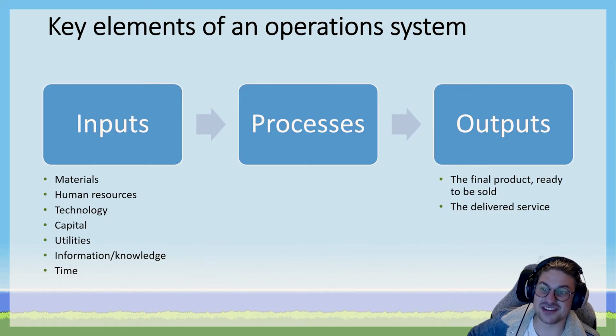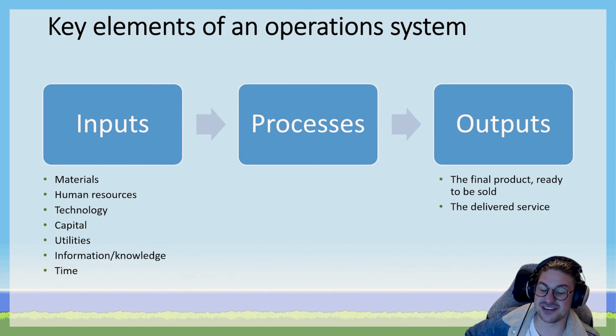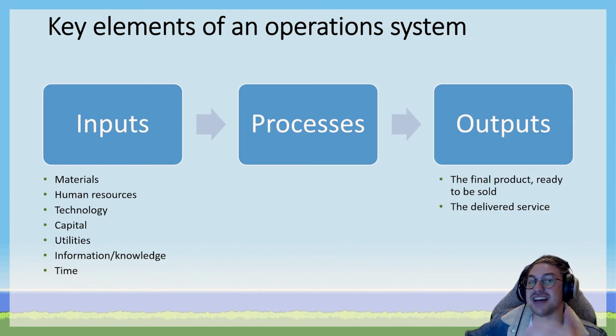For a service-based business, it's a little bit more complicated. The processes includes delivering the service, because what you're selling a customer isn't that you're going to start the service, it's that you're going to finish the service. Take, for example, a hairdressing salon. One of the inputs that you'll need to be able to give someone a haircut is a customer who wants a haircut. The processes would include giving that customer a haircut, and what you're selling that customer is a fresh new haircut. So you have to have done the haircut to have reached the point where you have satisfied the customer's need and given them what they've purchased. So it's the delivered service or the final product ready for sale when we're talking about outputs of an operations system.